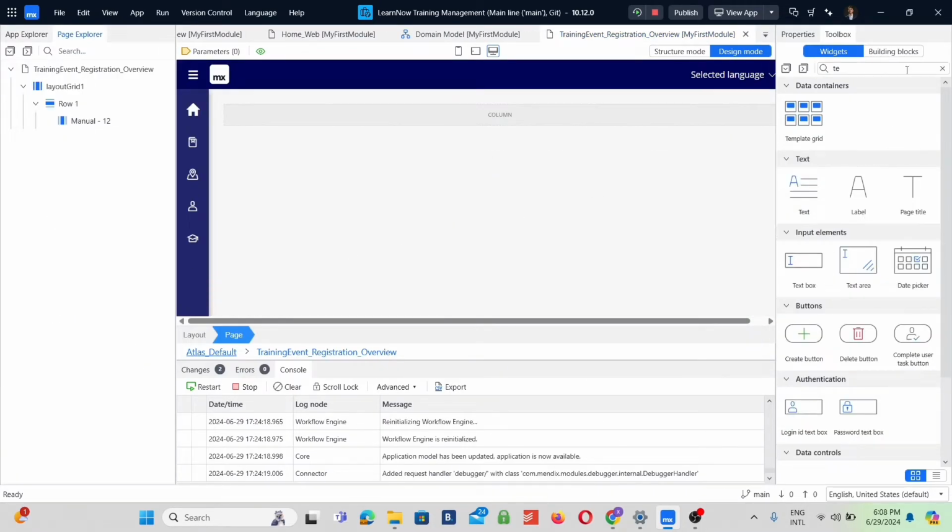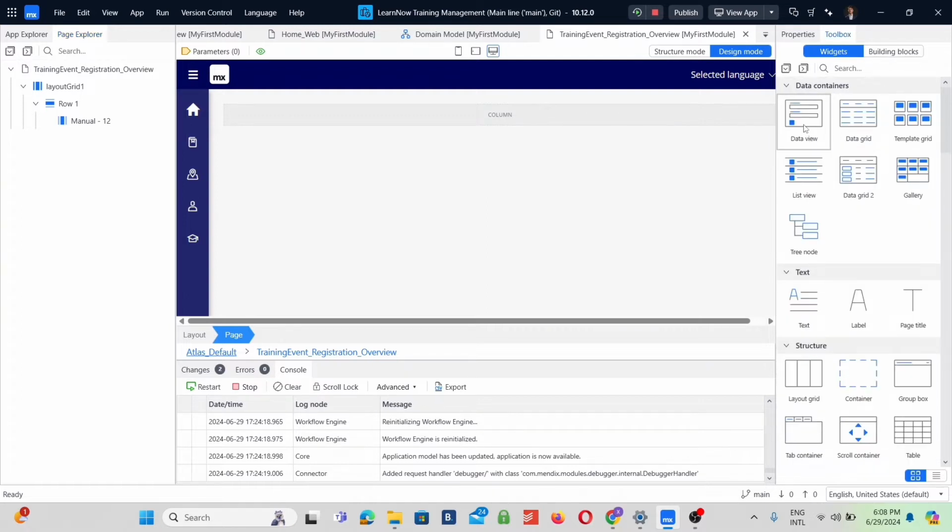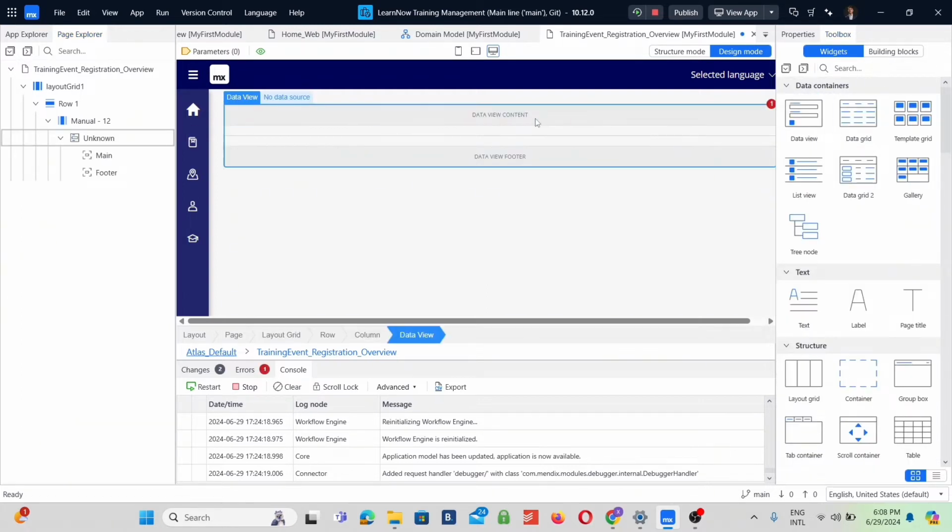On the right-hand side, drag the Data View widget from the Toolbox pane into the gray column.